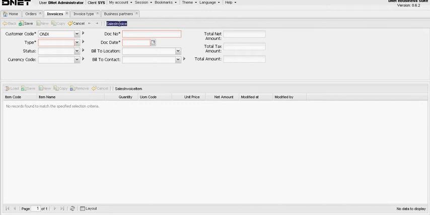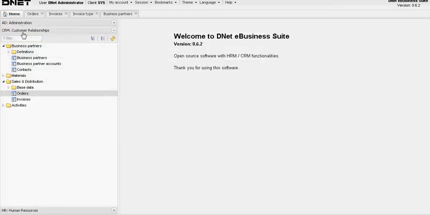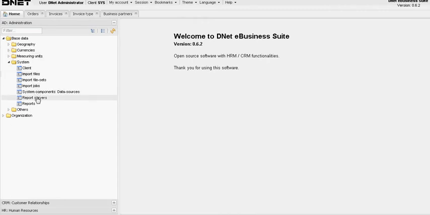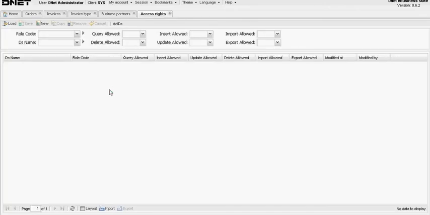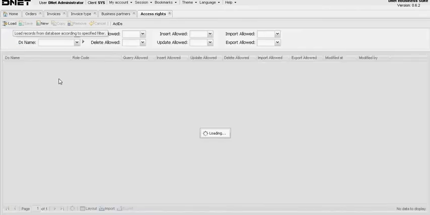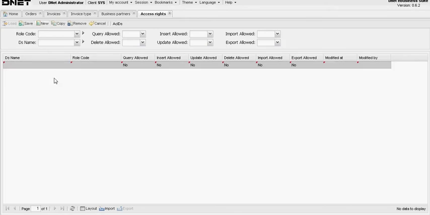So why is this important? Because you might want to define access rights, which are here. An access right means that for a certain data source and a role, you define what functions are allowed and what not.